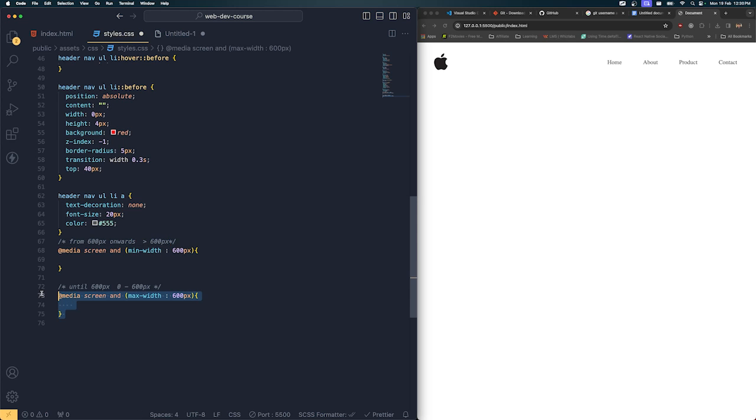All right, so let me comment this. I don't want this. After 600 pixels only, which means basically 450 pixels is for mobile screens maximum. So let's change this to 450 pixels or something.